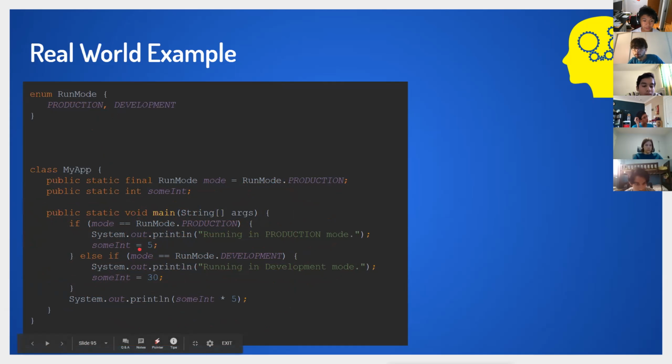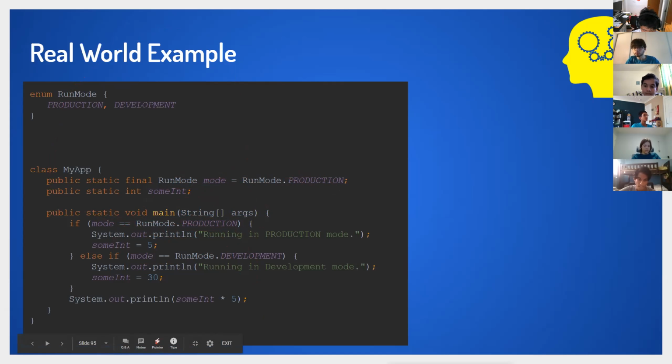What's useful here is you can see that in this comparison, we didn't have to use numbers. We didn't have to say, if we're in production mode, type in 1, if we're in development mode, type in 2. No, we don't need to do that. All we have to do is say, is this variable equal to this enum? We can directly compare, and you can already sort of see how we can use types with this in a situation where you need types, and you have to do something differently.